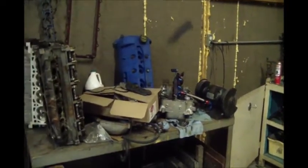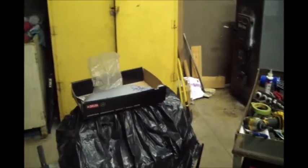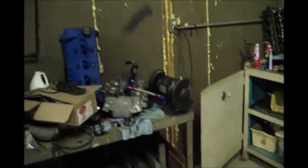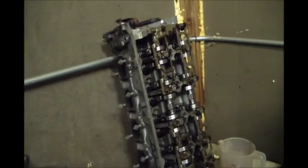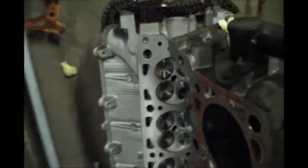And now the key, I've built it a couple times, but I want to get it put back together here. This is probably the fourth time I've built this engine, and I'll go through some of the reasons later. The big key is, and it was the problem when I was trying to do some other stuff, this bench is a mess. I've got one head here that came off the car, the other head there. And behind it is a newer head, or different head, with a set of oversized valves in it that I'll probably run. I'll probably end up pulling the cams out of this head and putting them in that one maybe.